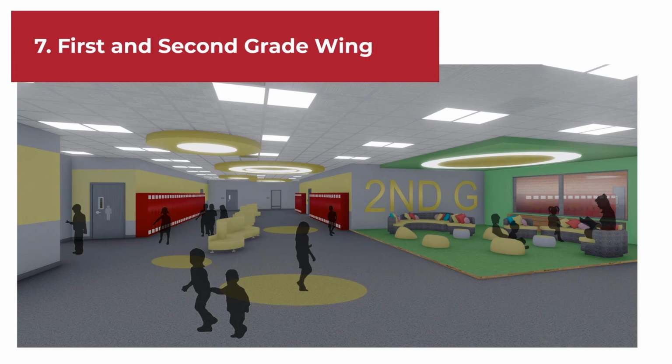On the second floor, the first and second grade wing will really mirror what the kindergarten and K4 wing looks like, but you can see now that these students are a little older, we can help them in that transitionary phase by updating their furniture a bit. So instead of cubbies, you see we have lockers now, which are in the main red branding of the school. We also are updating the furniture in the lounge, and this is all to give these students more responsibility and ownership as they progress along the educational journey.